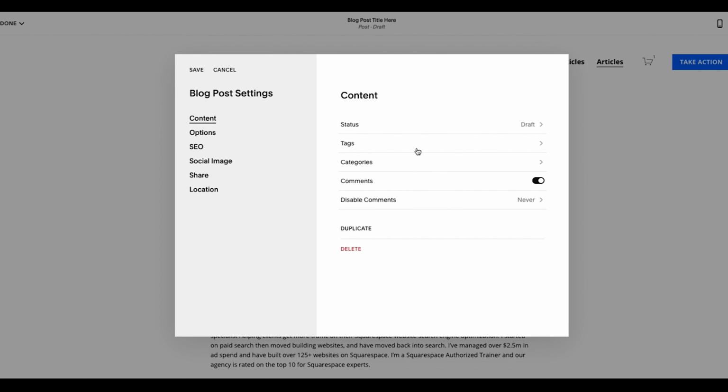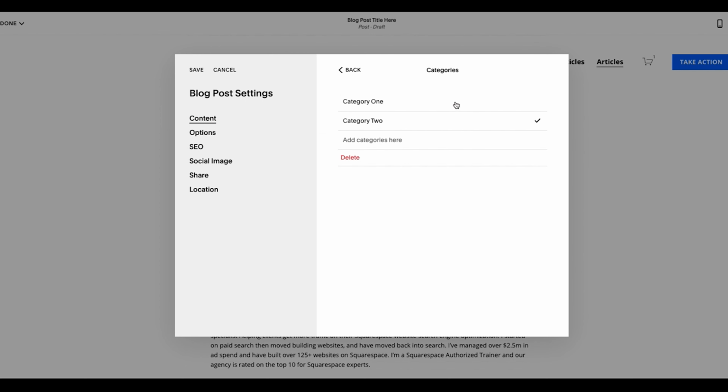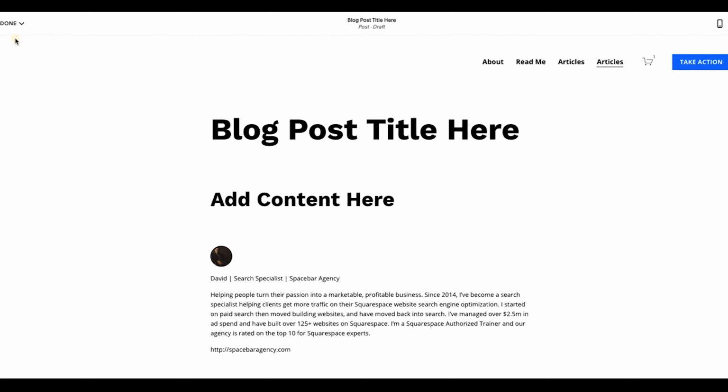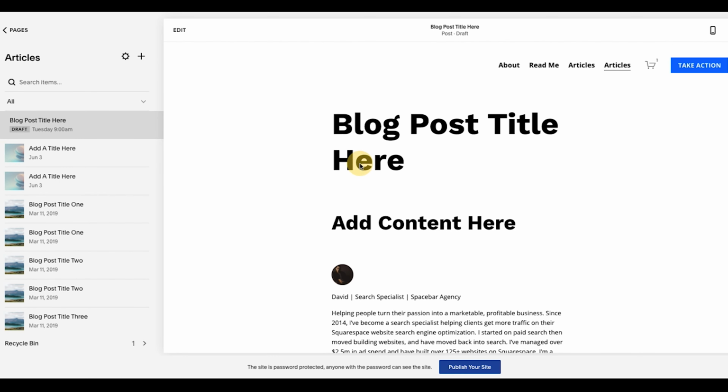Now, depending on what I'm doing and how it's set up, I may want the categories in there already, or I may just delete them. And same thing with tags. I may just come in here and delete these. And then hit save. So if I hit save here, now I have this template, you could say.